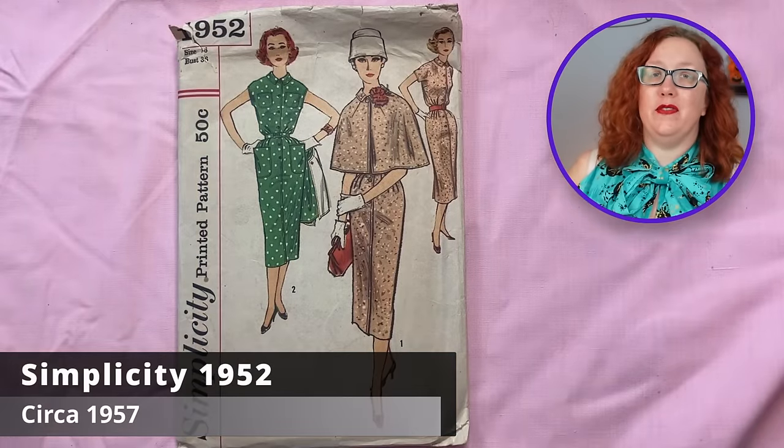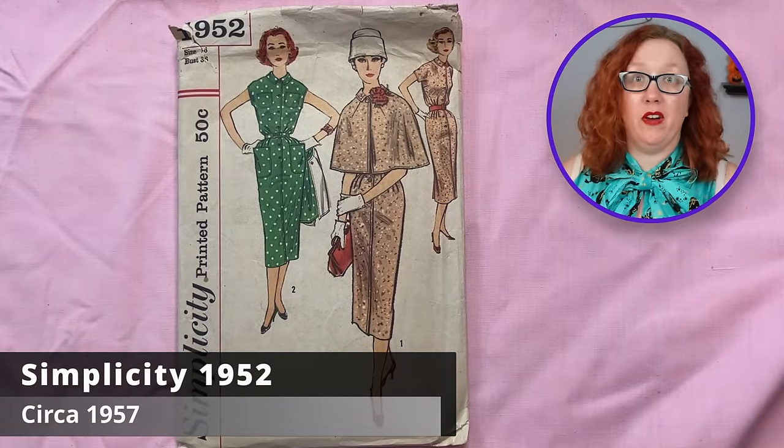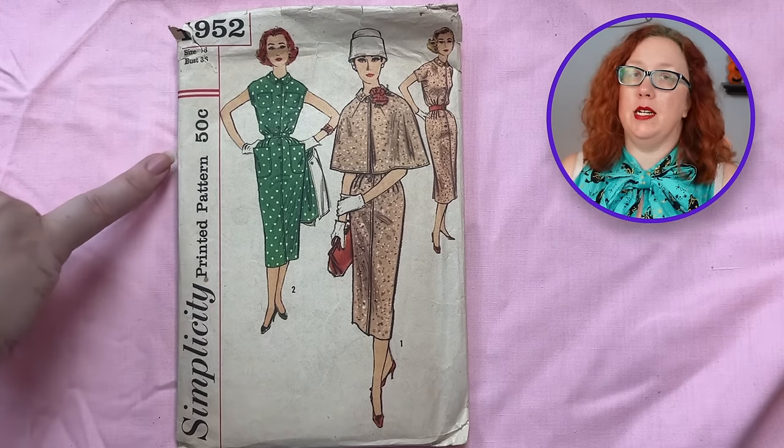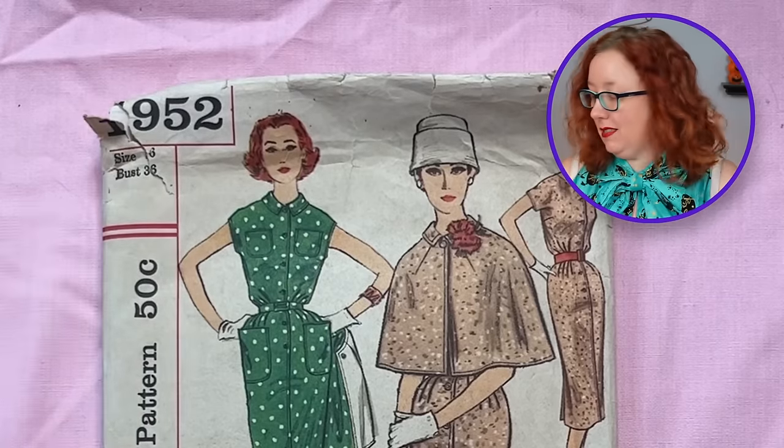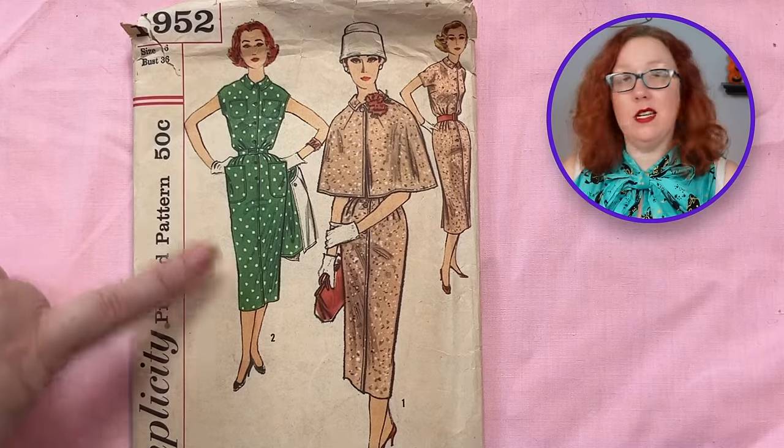Nice capelet. Simplicity 1952. This is probably from the 1950s, actually definitely from the 1950s, somewhere in that range. But it is a bust 36. It's a really lovely sheath dress. It has four pockets. Four.